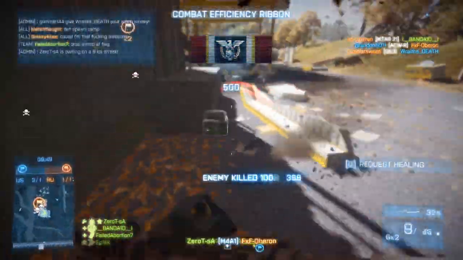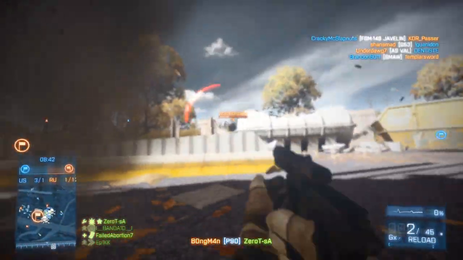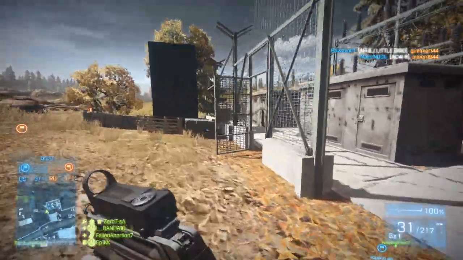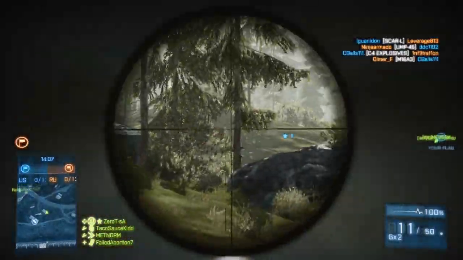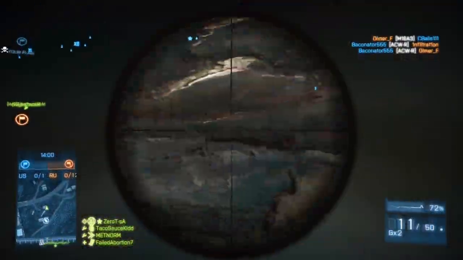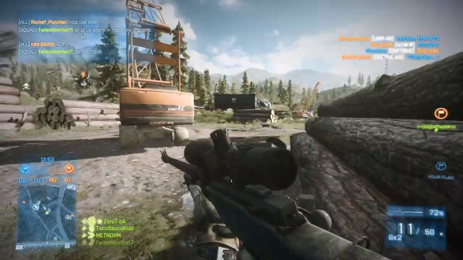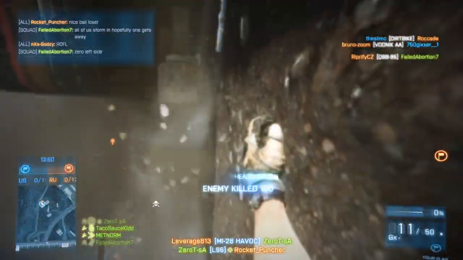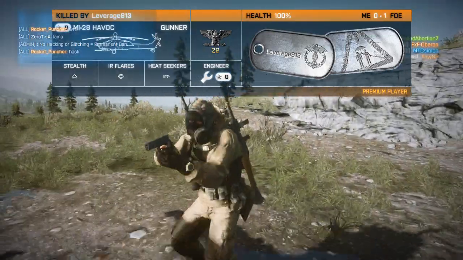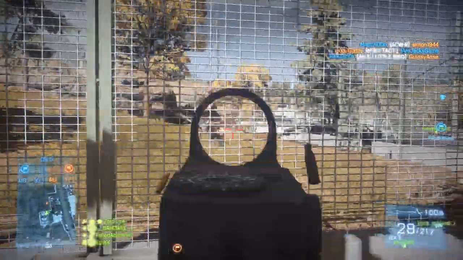About kits to use on Capture the Flag 64-man, which is what I'm playing here. I think it's best to stick to the engineer kit. I tried playing some other classes. I tried some sniper. Right here you can see basically the only good clip that I got. Besides that, though, I couldn't really do anything.